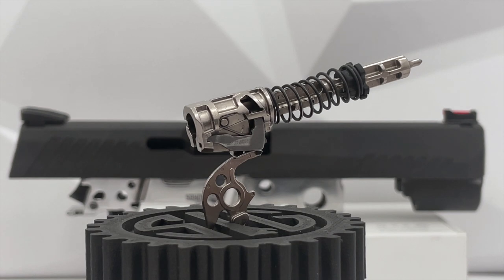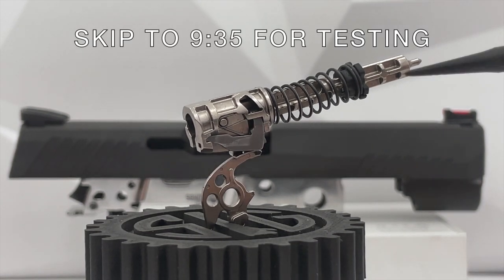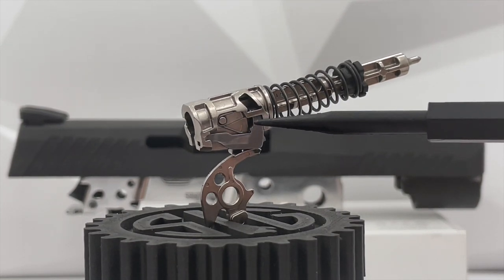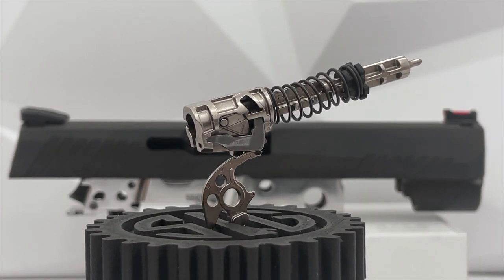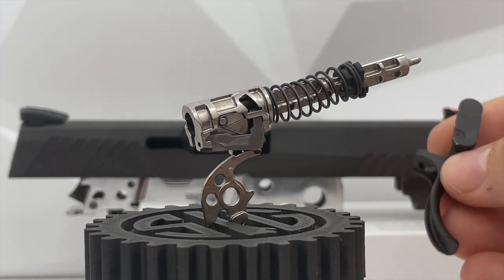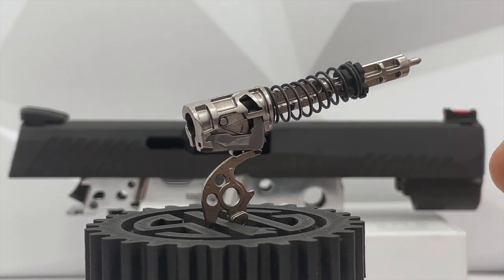And then I'm going to be using some precision instruments to measure the striker safety lever's movement to see how much vertical distance it needs to move in order to disengage. And then I want to see how that result translates to trigger travel distance so we can see how far back I have to pull the trigger in order to achieve said disengagement.